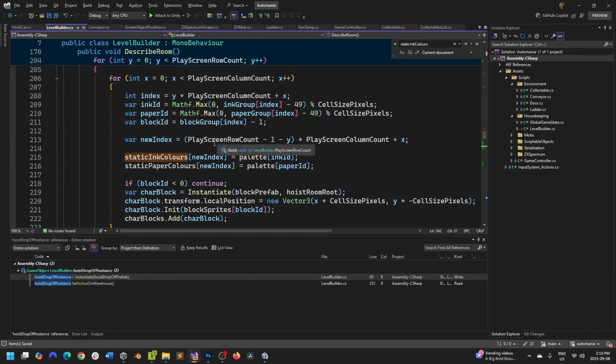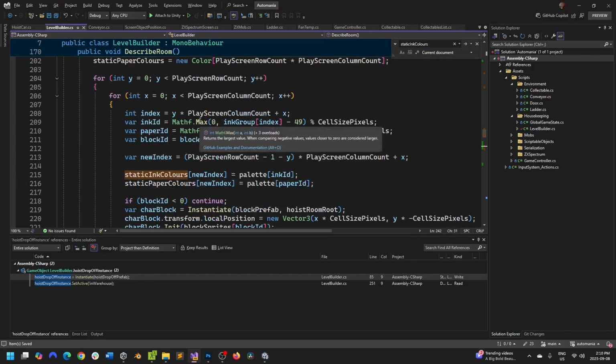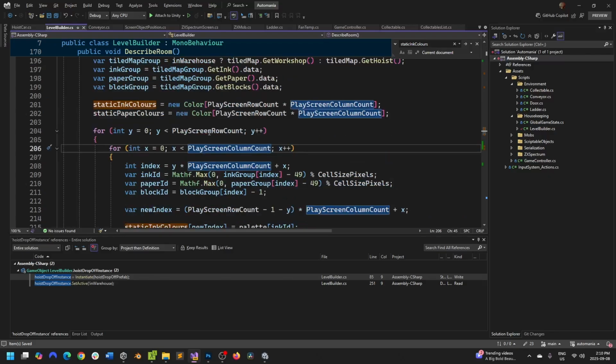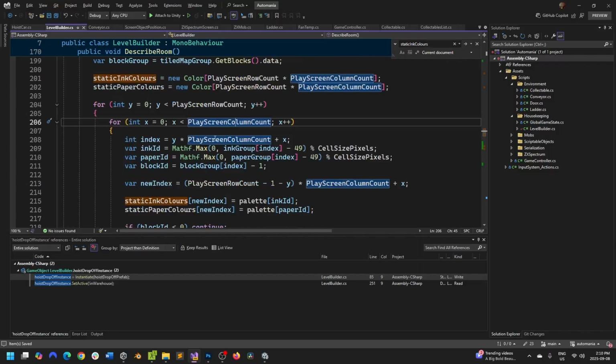Why don't I just copy this? So index is that plus y.